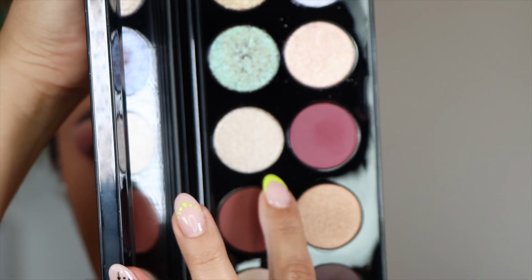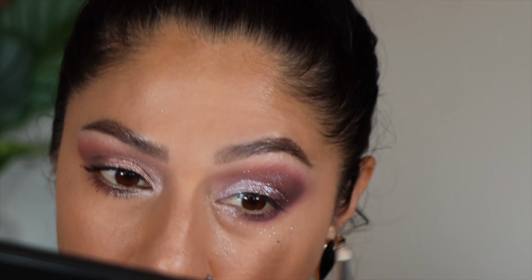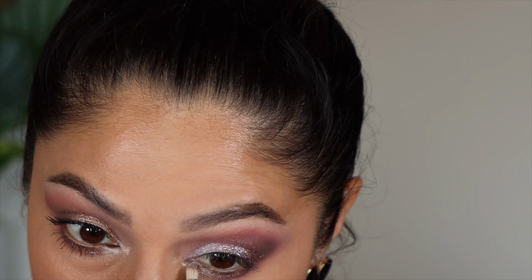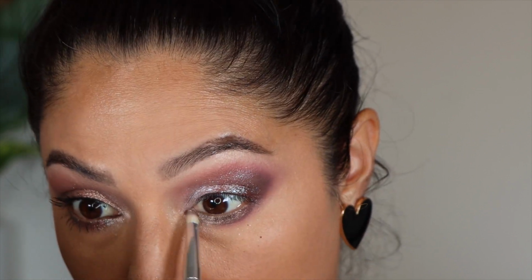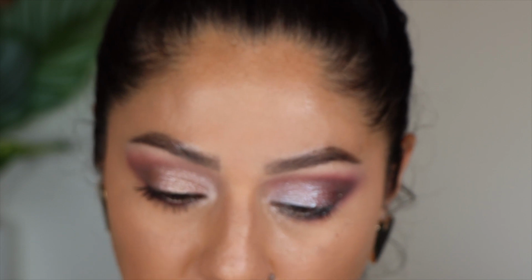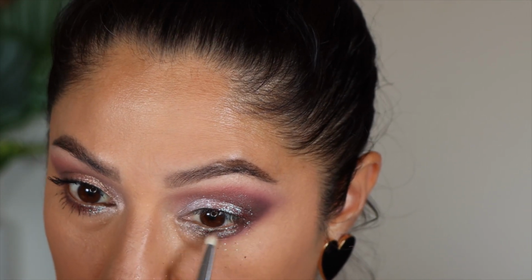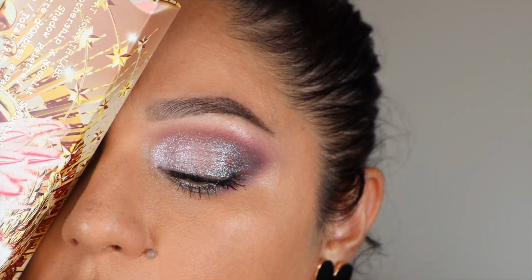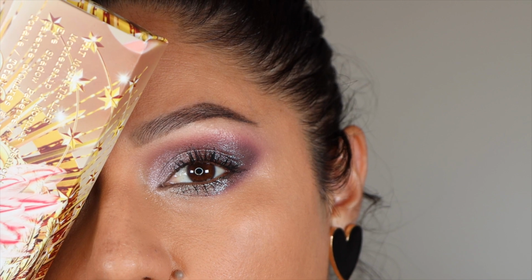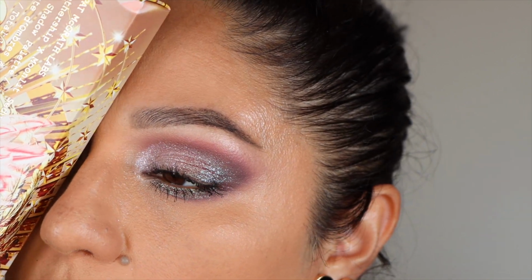Now using Planum Dusk, which is this beautiful metallic shade right here, with a really nice small brush. And I'm just going to run that on our lower lashes from the inner part and just meeting with the shades that we had there. Right in the middle, I'm going to add the VR Sextasy right here. All right guys, so this is the second look. This has to be one of my favorite Pat McGrath looks ever, and that is insane.